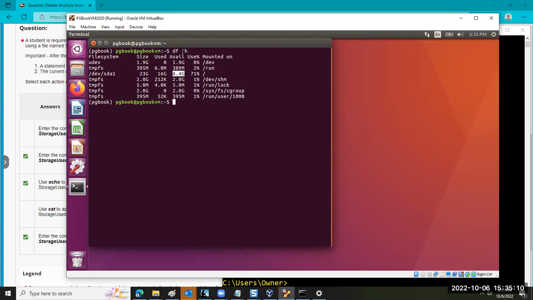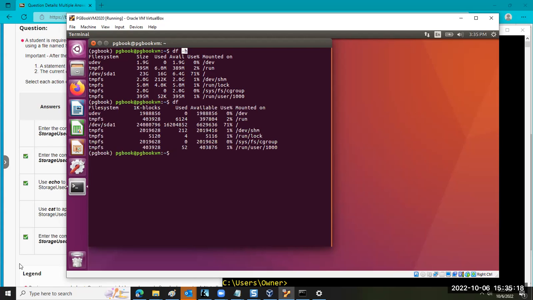And what happens if I leave the -h off of this? Well, let me show you. That's why these options are really important to understand. Instead of 1.9 gigs or 6.4 gigs, I get a string of kilobytes. And then I have to kind of do some math. I'm like, well, how big is this? Right?